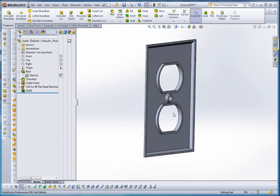So if it makes sense, we can rearrange the furniture. We can do that by minimizing the amount of features that we have in our feature manager design tree. Sometimes it's easy, sometimes it's not. It just needs to make sense. That's the thing you have to keep in mind here.